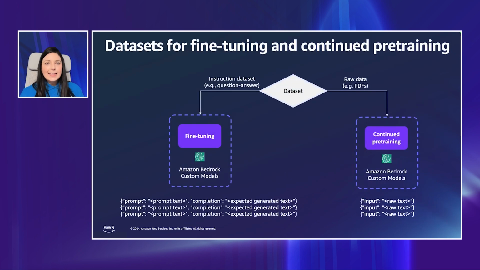Taking a look at the data sets required for those different models, you can use instruction data sets, so like labeled data for fine-tuning and raw data for continued pre-training. So just looking at how the data format works, so you pass the prompt and the response on fine-tuning, while just the input for continued pre-training. And a good call out here is that the fine-tuning data is usually smaller, so you're passing your prompt with the response, it's a couple of paragraphs, while the continued pre-training data is usually pretty big, so you're passing full chapters of a book or the whole book as your inputs here.